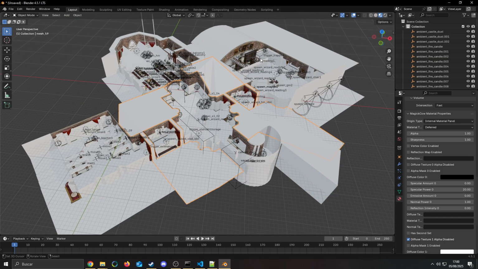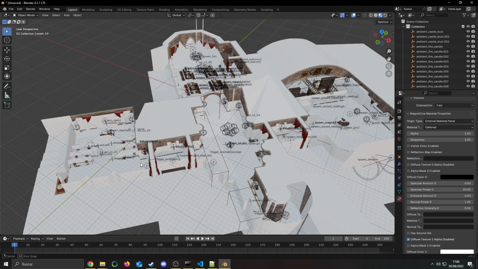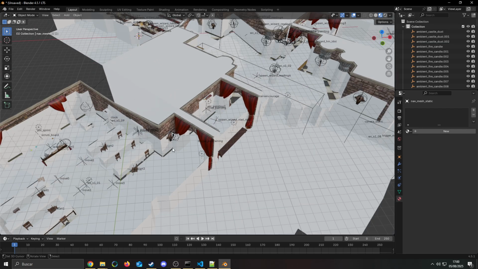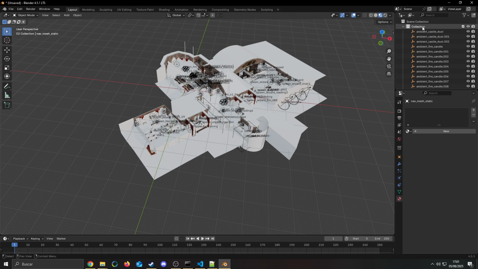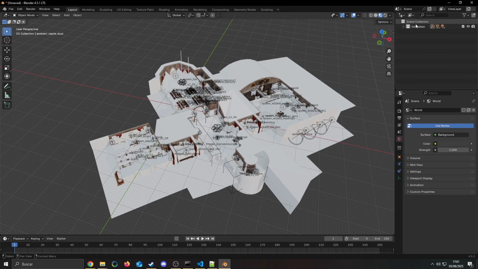But basically this looks white only because of that. And the rest of the white shapes that we have, these are the nav mesh and collision meshes of the map. So we can go ahead and look into the collection. Whatever collection we're clicking on is the one where the data will be generated when we import it, right? So we could create a new collection here, press this one, and when we import this thing, it will be added inside of this collection, right?